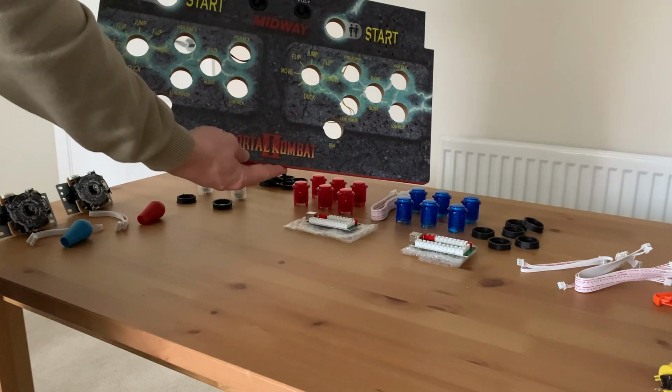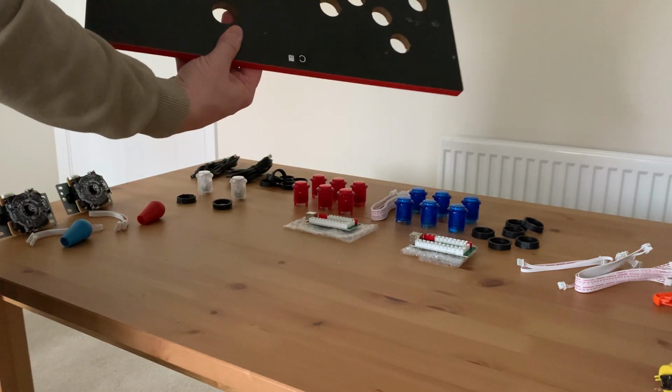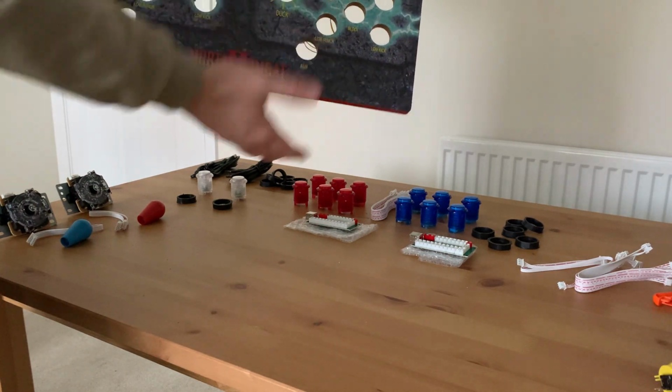All the buttons have been removed. We've still got the on-off switch and we've still got the volume switch, but they're disconnected, so they're just there now to make the cabinet look good.